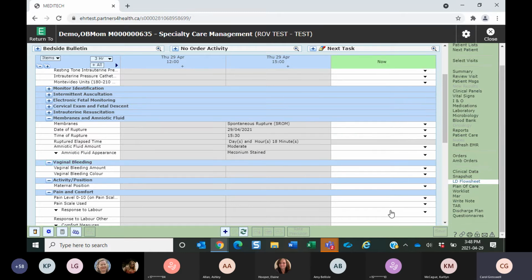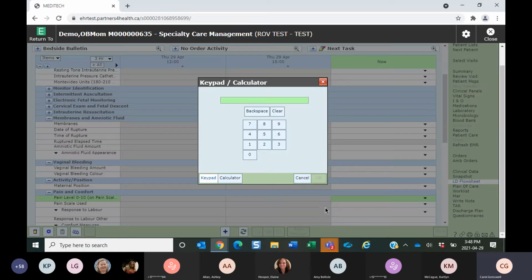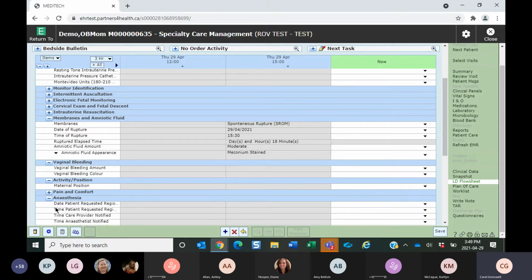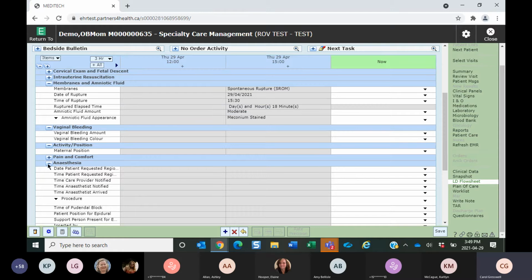So she's continuing on with her labor, but it's progressing quite quickly now. Oh, and she also had a pain score, only 5. She's doing pretty well, good, and isn't going to have an epidural. If she was, then we would have a section for anesthesia here to be able to document all of that: the time they were requested, when they came, when we did the procedure, what was happening.